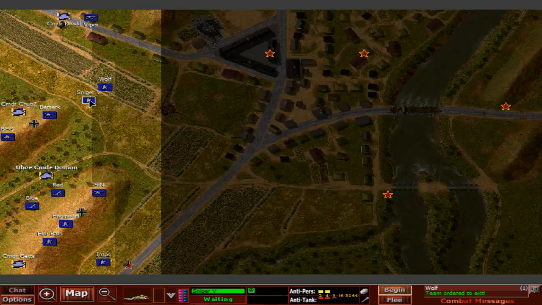Sniper will actually stay around this position and sneak towards enemy positions, hoping he doesn't get noticed too fast, and hoping that he can hide in this yellow grass again. This yellow grass gives you nice hiding spots to move through.